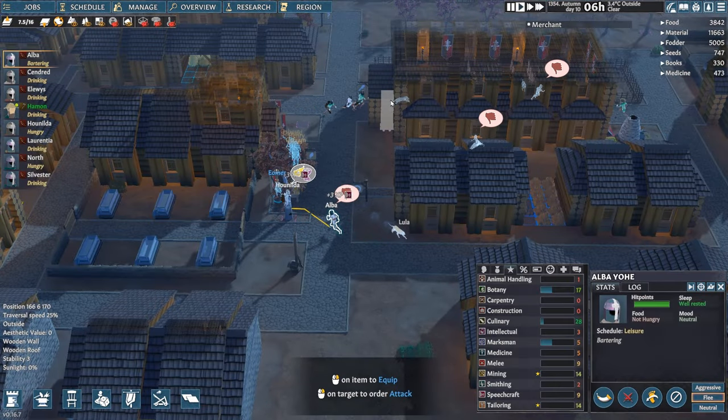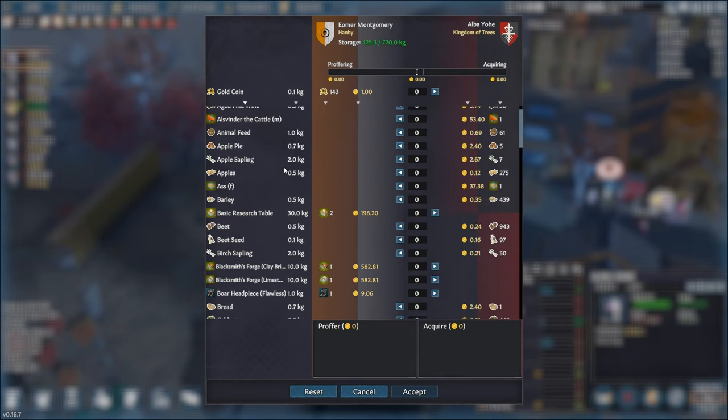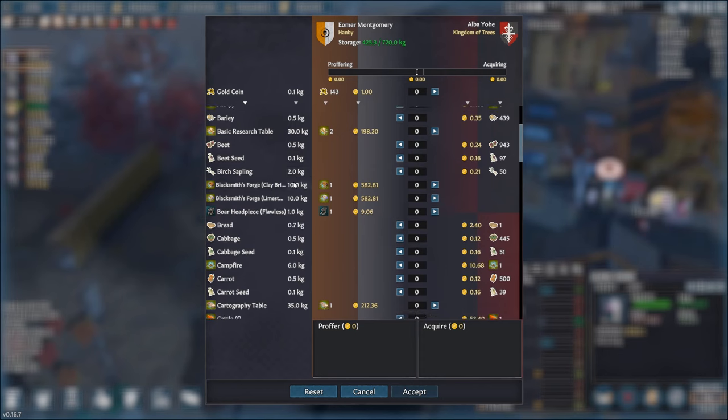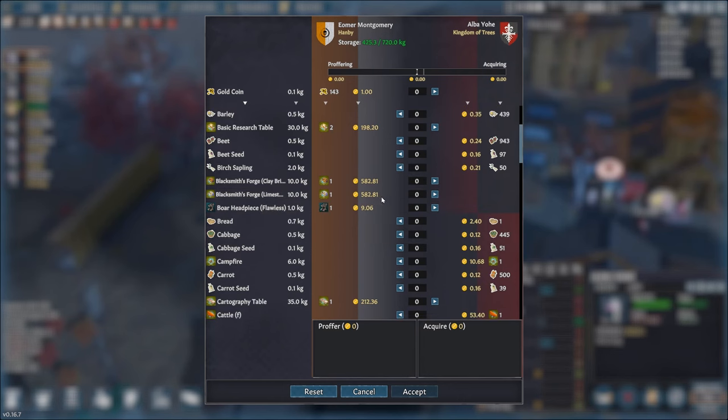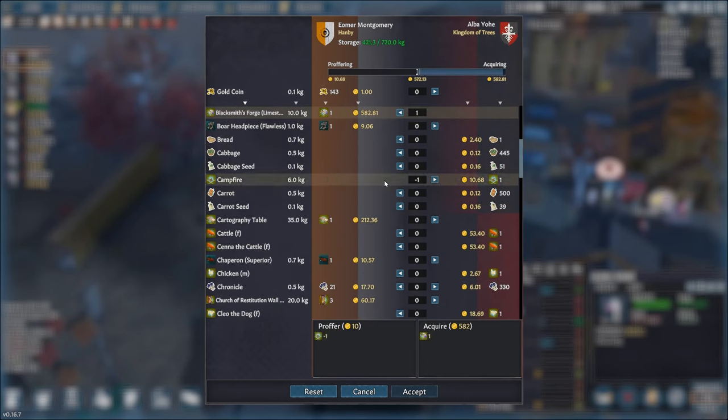Alright guys, so we got quite a bit of stuff done today. I wanted to see if we could get some stuff here. Let's see, what do they have that we can get? Blacksmithing forge. Okay, I want the limestone brick one. For sure. We'll see if we can't get some of this stuff traded.